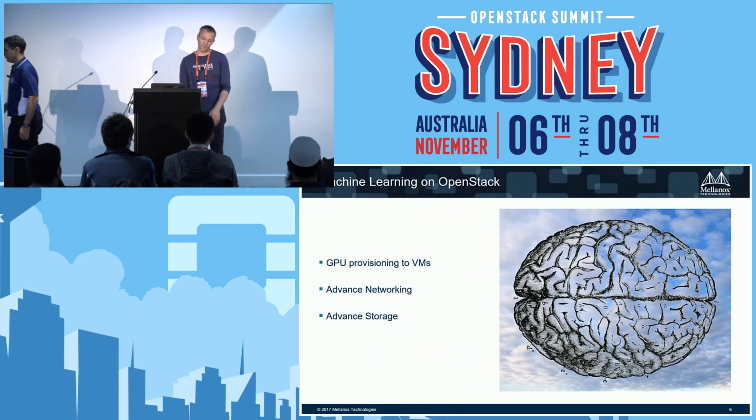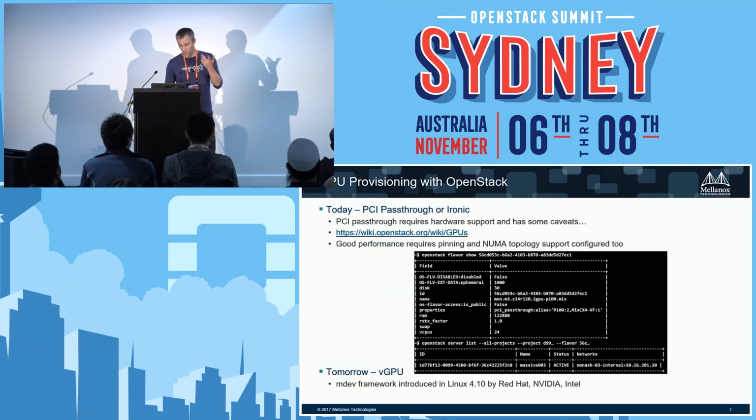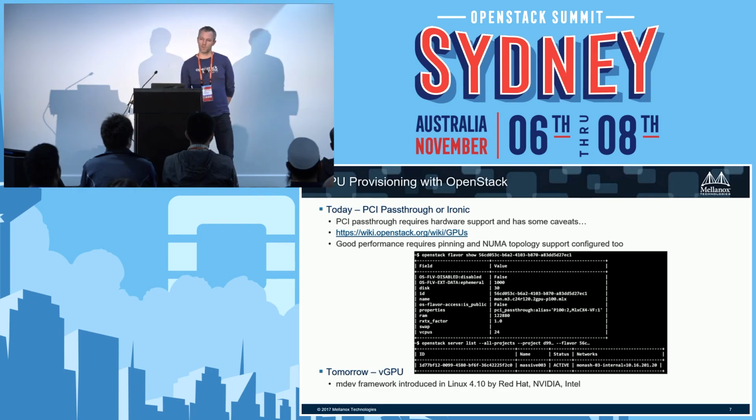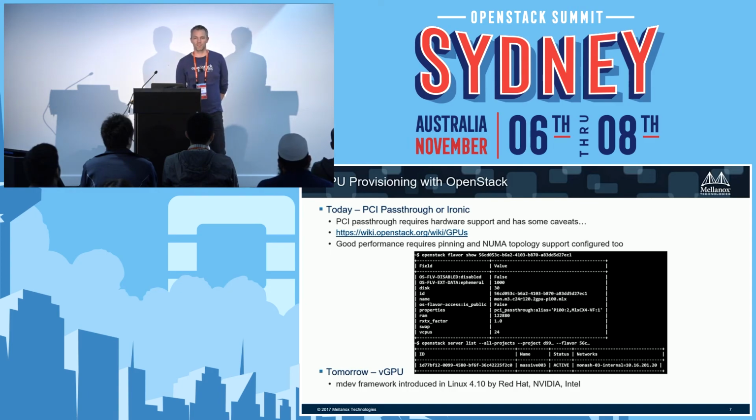OK, so I'm just going to talk quickly about provisioning GPUs with OpenStack. Obviously, as Erez mentioned, they're a key accelerator for deep learning. You can do that pretty easily today. There was a talk earlier this morning where the OVH guys were talking about how they do GPU instances on their cloud. And earlier today, I also minted a wiki page, GPUs, which pulls together a bunch of information that was existing out there in the community, what works and what doesn't work.